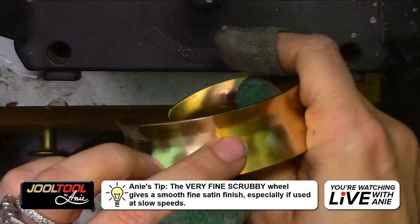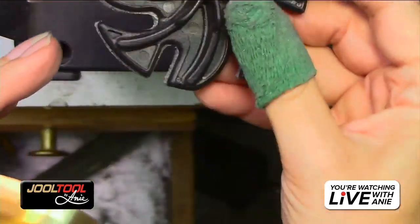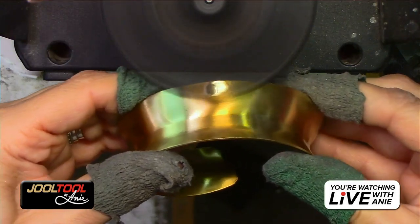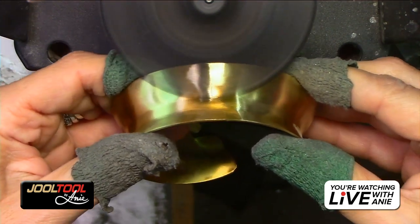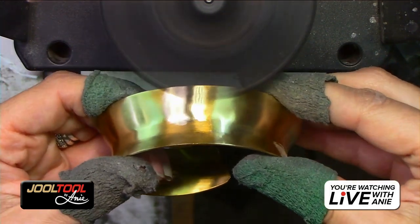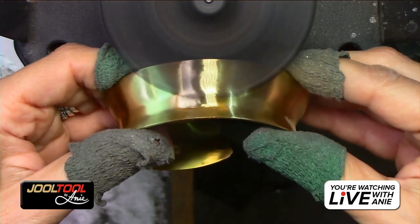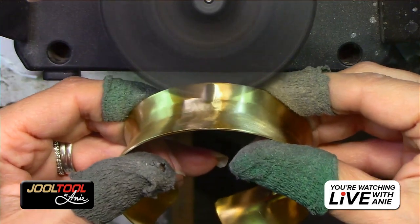It kind of ate that one little area. But if you're going to use this, let's say with the scratch eraser, let me show you how we would do this. So we'd go down, hold it right here. Do you see the finish? It's a totally different change. So we're going to get in there, smooth that all down. I'm going to do a section so you guys see. So we're going to smooth that area right there. And it just brings a whole different look to it.